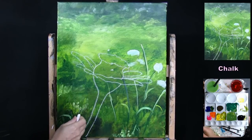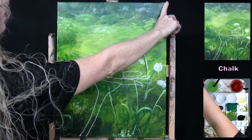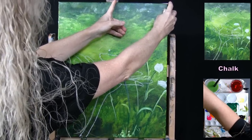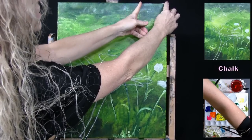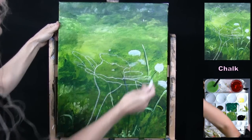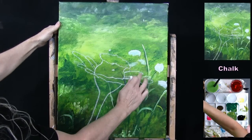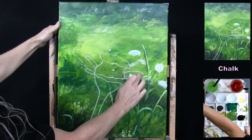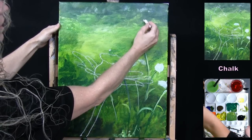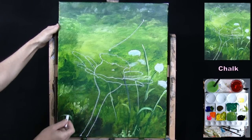And then what I'm doing is I'm going to go up to the top of my canvas, and I'm going to find myself the right hand corner, and I'm going to come in almost 1/4 of the way. So again, if this is halfway, this is 1/4 way, I'm a little to the right of that, and then down about 3 inches, somewhere in this vicinity. And you can also kind of see where it is in reference to the flower. It's at about the same width as that petal in through there. I'm going to connect here to here with just a long kind of little curve of a line, not a super straight line, but a little curve, something like that.